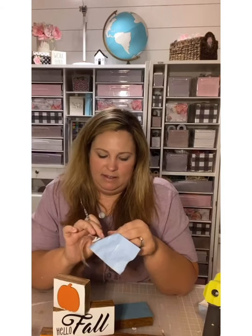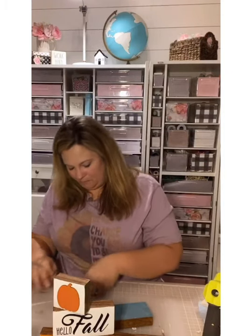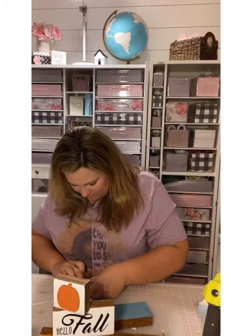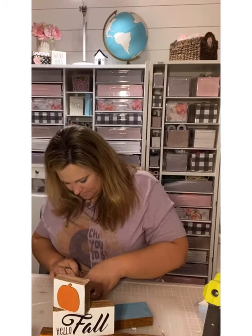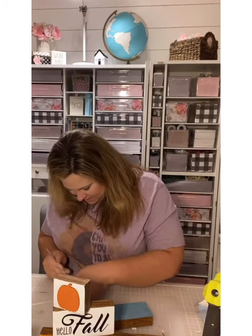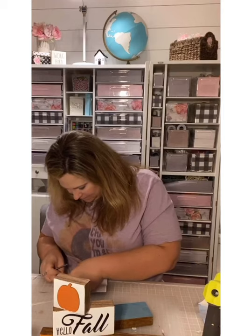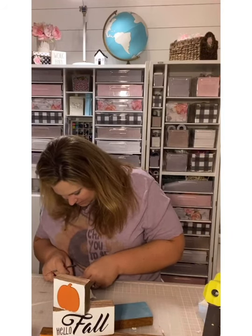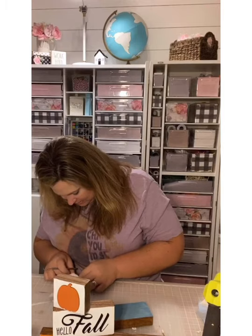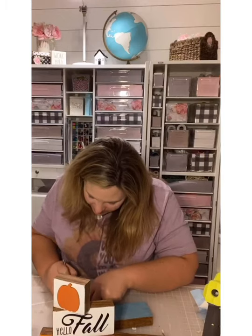Okay, so I'm getting my word autumn off here and I'm struggling with the same white vinyl, making sure my end doesn't fall off or tear. Let me lay it back down. Of course it tore the paper anyway, not the vinyl. It doesn't want to go. What is the deal with this vinyl? It's the weirdest thing ever. I think I got some defunct vinyl.